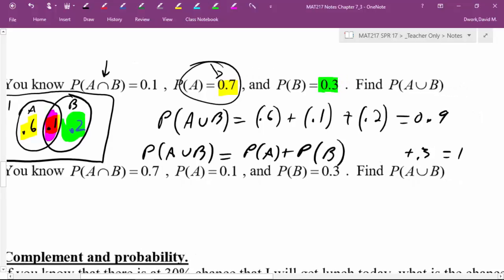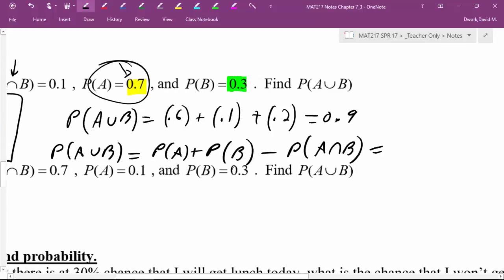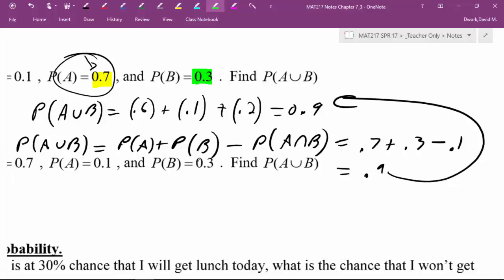So what the addition principle says is, okay, you can add A and B, but then, whoops, don't forget to subtract the overlap one time, because I counted the overlap with A, which is fine. I want to count the overlap, but only once. So since I counted it once with A and then once with B, I need to subtract the overlap one time. So then what that would give us is 0.7 plus 0.3 minus 0.1, which gives us 0.9. Hey, look at that. It's what we found before by just looking at the Venn diagram. So you have a way of doing this without actually drawing the Venn diagram, and that's using this formula. It's the addition principle of probability.